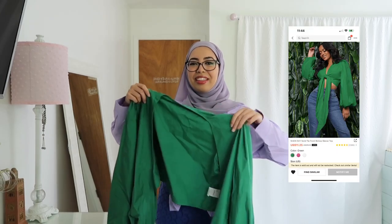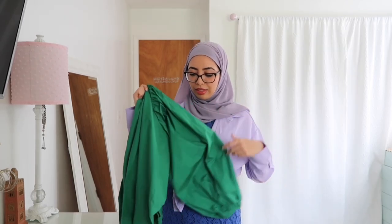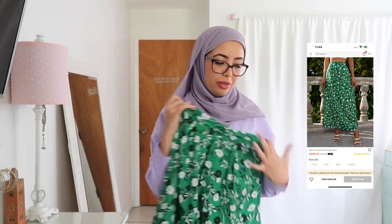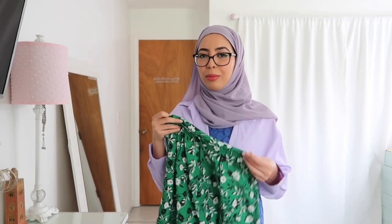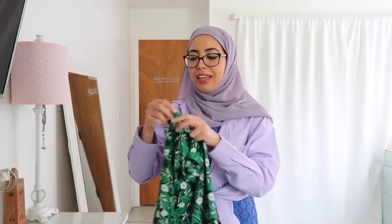For the next outfit I decided to match the aesthetic of where we're going. We're going to Georgia and the area is very green and foresty. I had to get a green outfit, of course. This is the top — it's a wrap top. I love the shade of this color and I like that it's balloon sleeve. To pair with that I got this long green satin skirt. It's really lightweight. It does have a zipper on the side which makes it easier to get into, though it was still kind of tight on my stomach area.